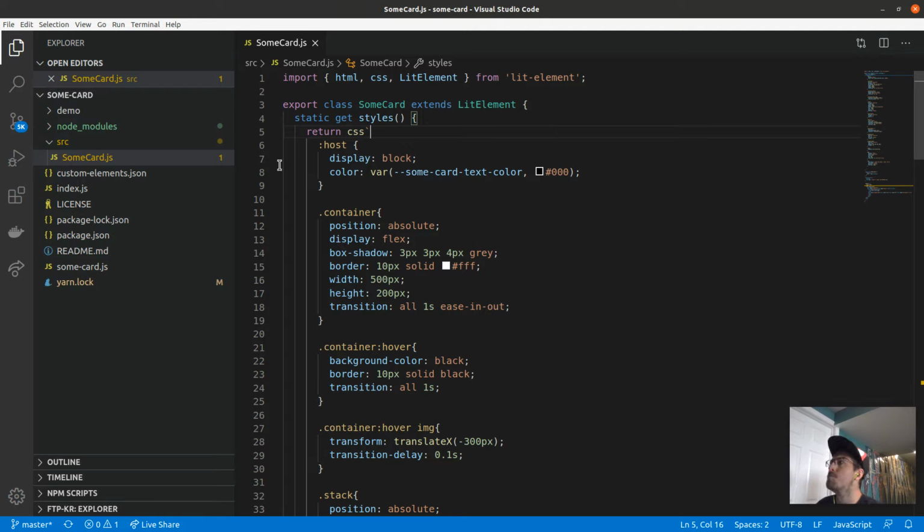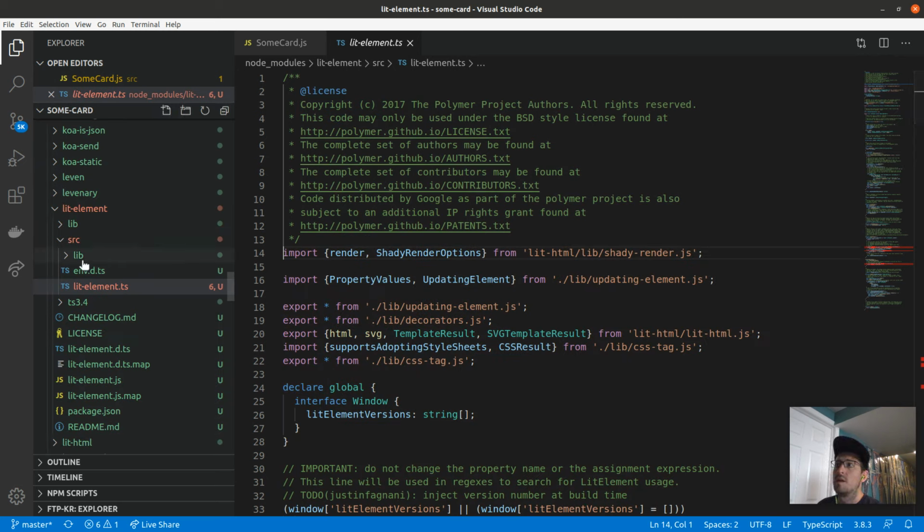Okay, so for starters, this is not where this project lives. And so this is definitely a confusing thing for new developers. And there's nothing wrong with doing it this way at all. However, new developers, I think, are going to start to say, lit-element and this stuff appears. Now, the reason this works at all is purely tooling based. So if I were to go to this, we can see there's lit-element.ts. That's the TypeScript file for it.